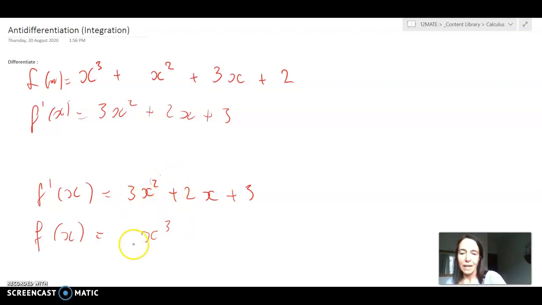And then I would have multiplied it forward. So actually that's quite handy. That would have just been that. This one, again, would have been a 2, and I would have multiplied it forward to give me the 2 over there. That's also fine. This 3 would have been a 3x. And then you need to remember that there could have been some constant added at the end, and that would be a plus c. To find out what that plus c is, you would need to know a point on the original curve, or you would need to know what the gradient was at a point so that you could substitute it in.